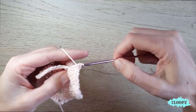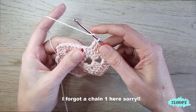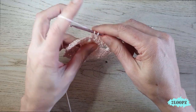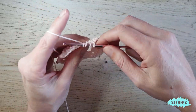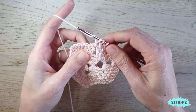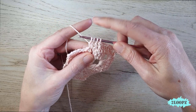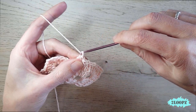At the double crochet three together again: yarn over, insert in the next double crochet, pull up a loop, yarn over, pull through two, leave two loops on your hook, yarn over, insert in the chain one space, pull up a loop, yarn over, pull through two, leave three loops on your hook, yarn over, insert in the next double crochet, pull up a loop, pull through two — four loops on your hook — pull through all four loops, and chain one.